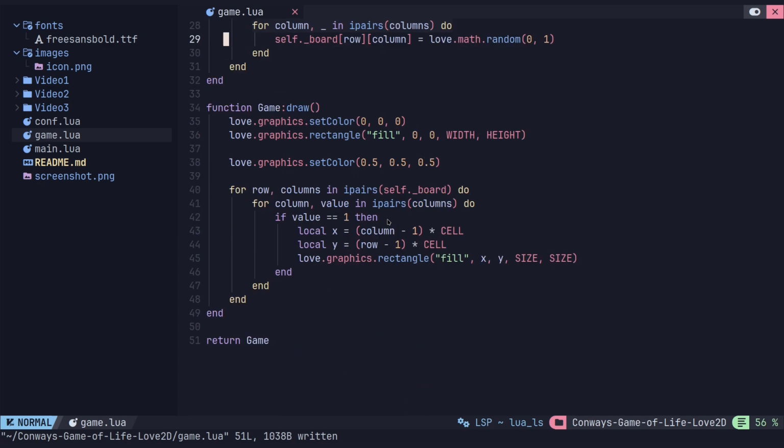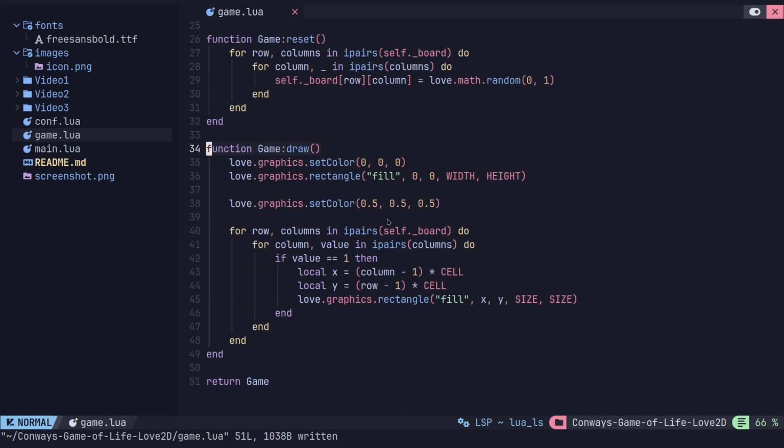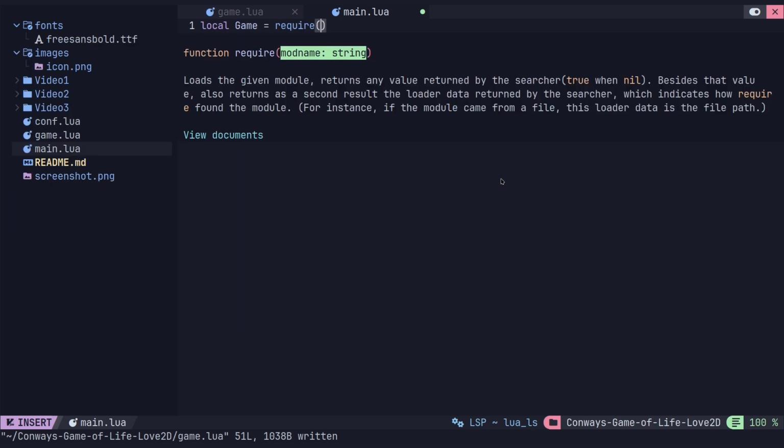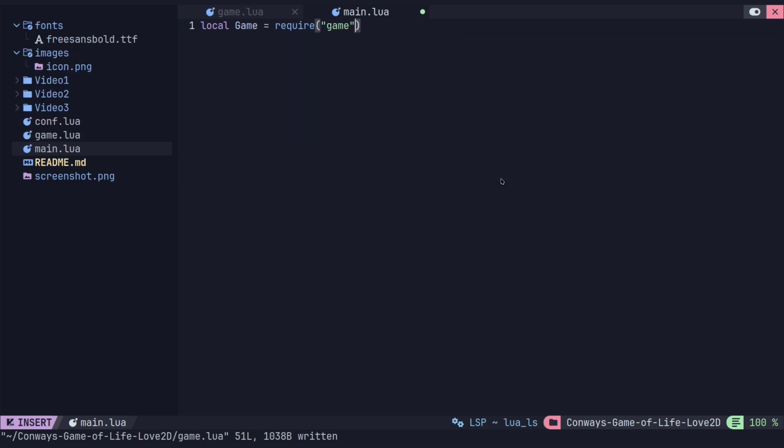Okay, I believe I don't have any issues. So what we need to do now is really quickly set up our main. And this one's going to be pretty straightforward because we're just linking into the game is all we're doing. We're just telling the love stuff to link into the game table. It's a singleton object. So I'm going to require the game so that we have access to it. So that gives us access to game.